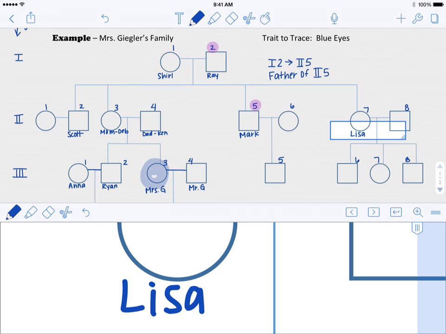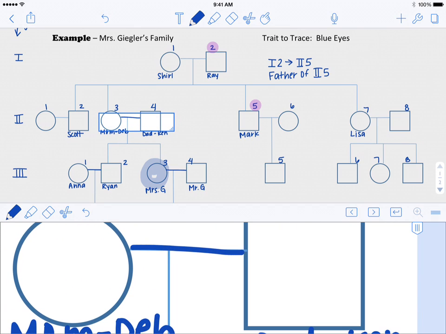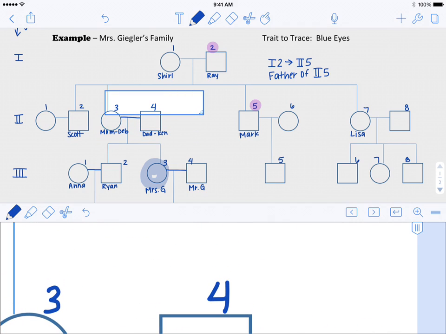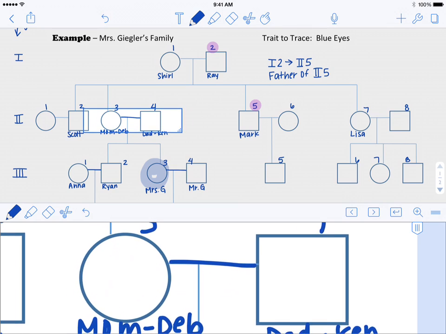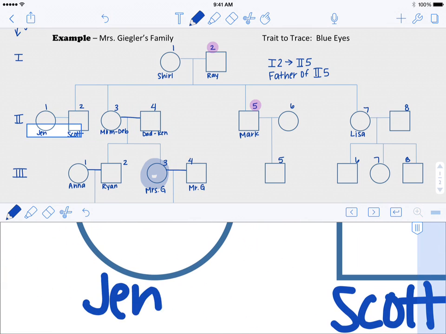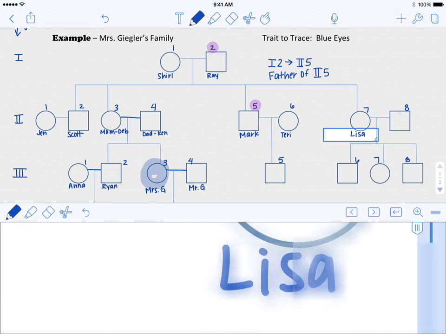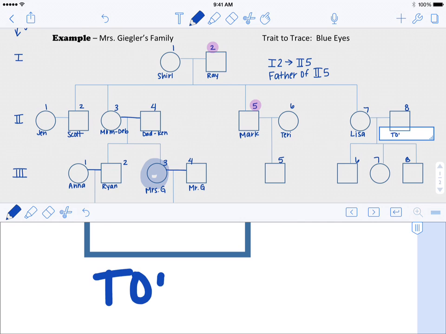We didn't go through and label 2,1, 2,6, or 2,8. These are not my grandparents' children. These are people that married into my family. My dad, for example, married my mom. He is not an offspring of Cheryl and Ray. That's why he's not connected by a vertical line to them. Same with person 2,1, who is my Aunt Jen, person 2,6, who is my Aunt Terry, and person 2,8, who is my Uncle Tom.